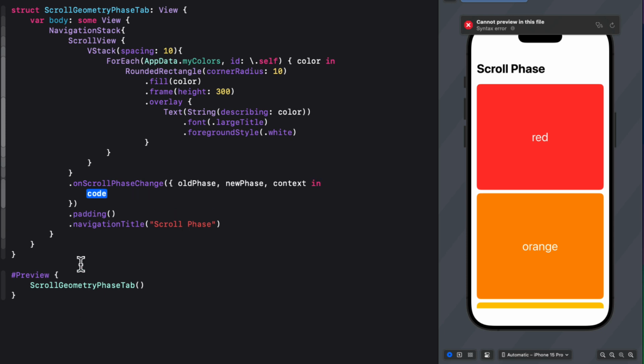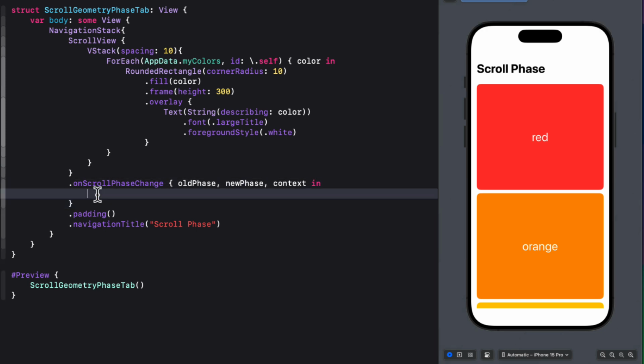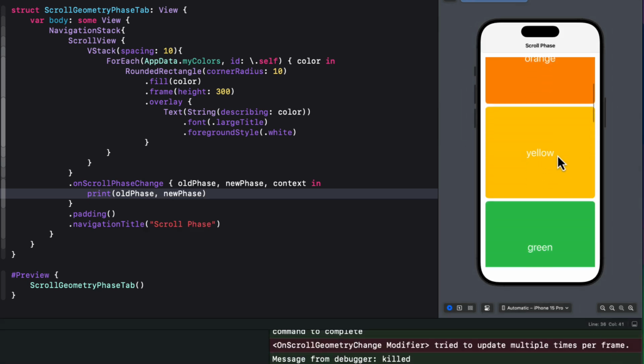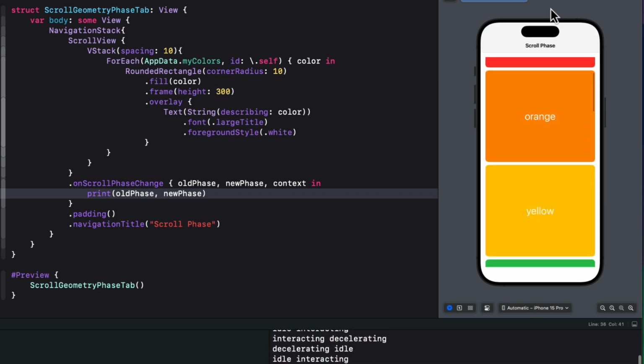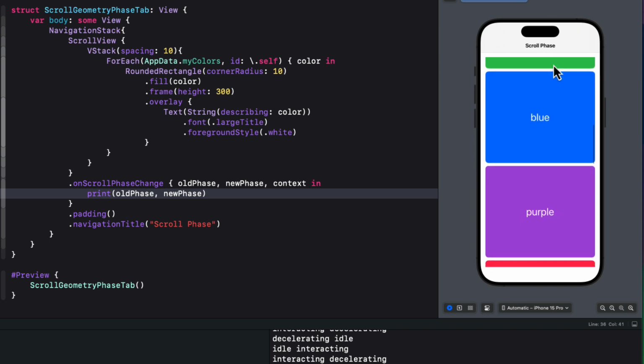I can simplify this a bit because this trailing closure here isn't necessary, so I'll just remove the closing parenthesis. So let's just print out the old and new phases. And you'll see when I scroll in the console that we'll go from idle to interacting to decelerating and then back to idle when it comes to rest.